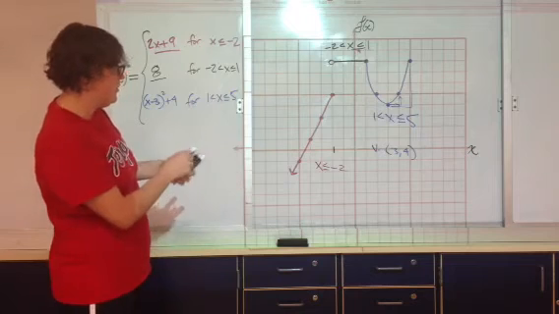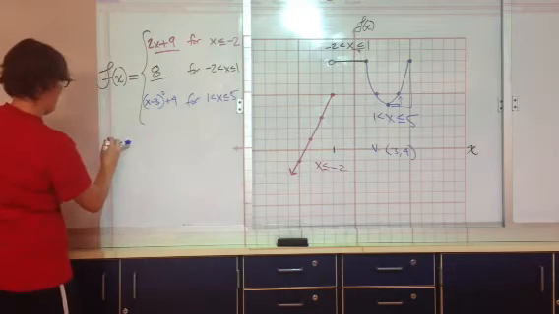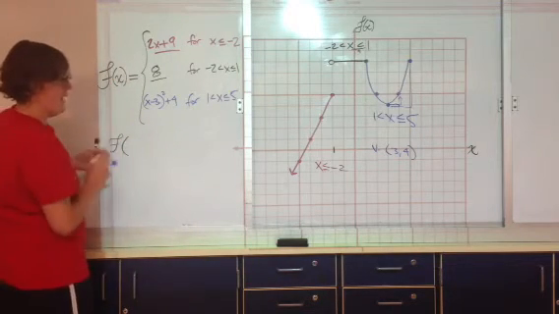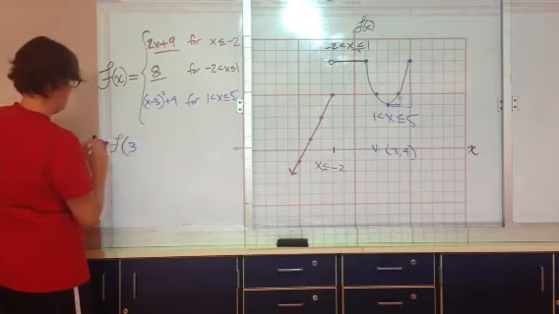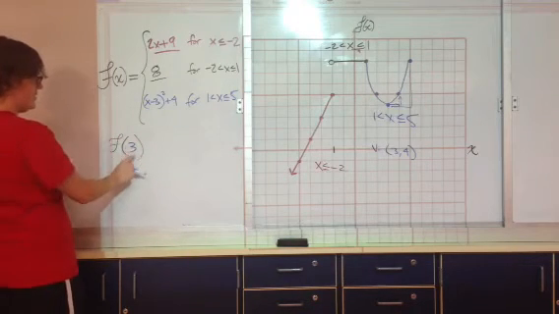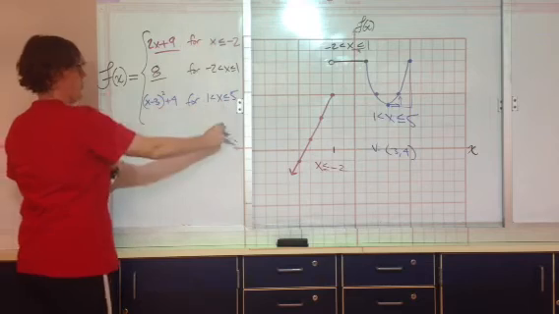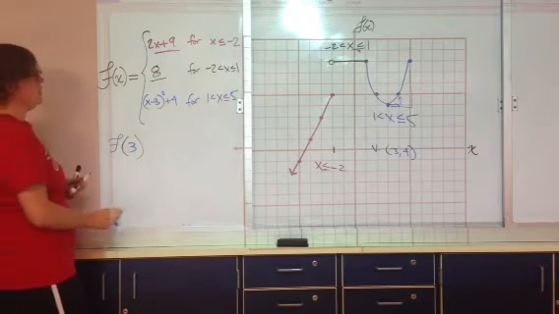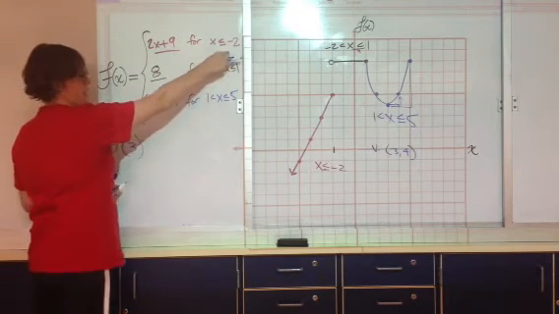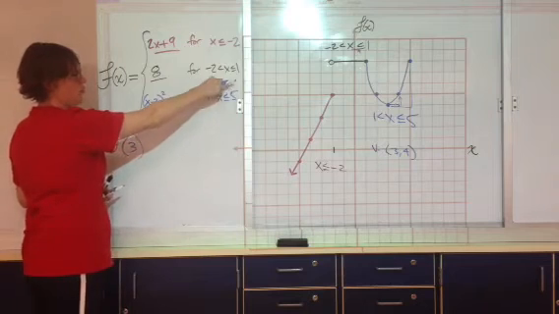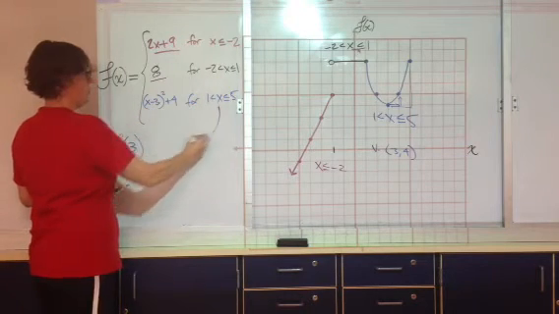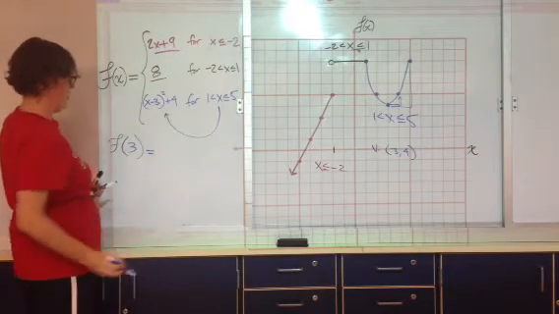And if I wanted to evaluate something, for instance, let's say someone had asked of me, what is f of 3? The idea is this input is going to fall into one of these categories. Clearly 3 is not less than or equal to -2. It's not between -2 and 1. 3 falls into this category, which means this is the output definition.